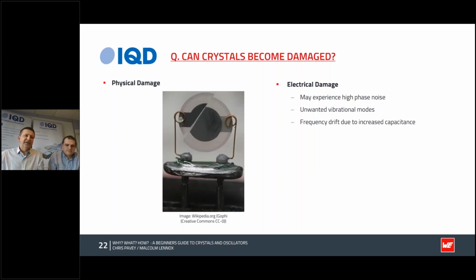So are there any circumstances which can damage or crack the crystal blank? The crystal blank, or the mounting structure, may become damaged if subjected to physical shock and vibration. However, they should not suffer damage if they are not subjected to shock or vibration outside of that which is stated on the datasheet. You can also damage a crystal electronically by overdriving it. You are unlikely to damage the crystal itself in this way, but may degrade the quality of the crystal mounting structure, thus degrading the crystal's performance.